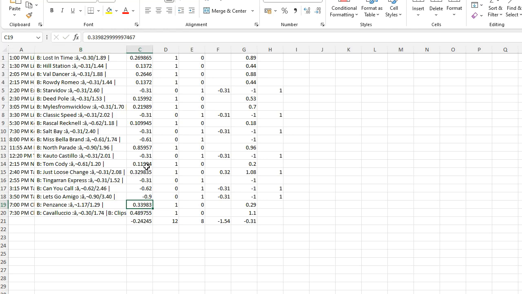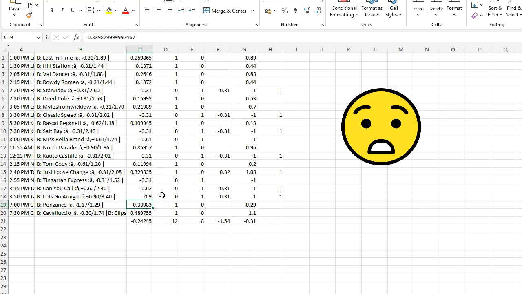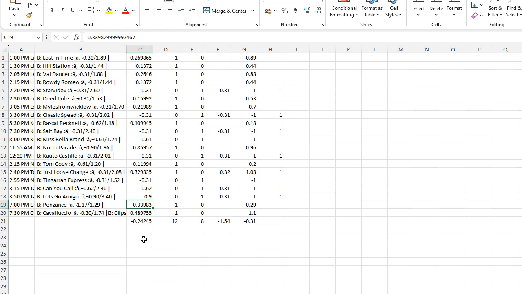So we didn't recover hardly anything from our recovery staking, and that's the problem with doing recovery staking on low price selections. It doesn't generally work very well, but what happens is you sometimes get enough winners in a row to make it worthwhile. But anyway, I'm going to look at that gradually as we go along.